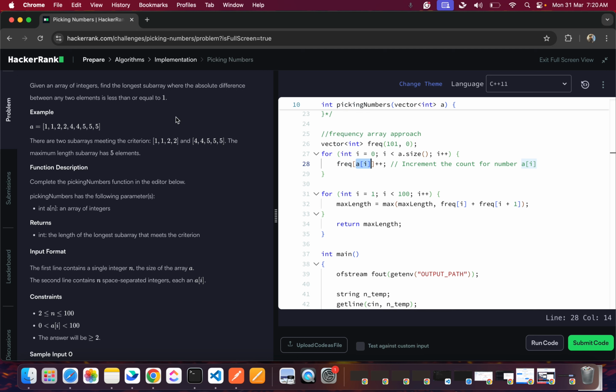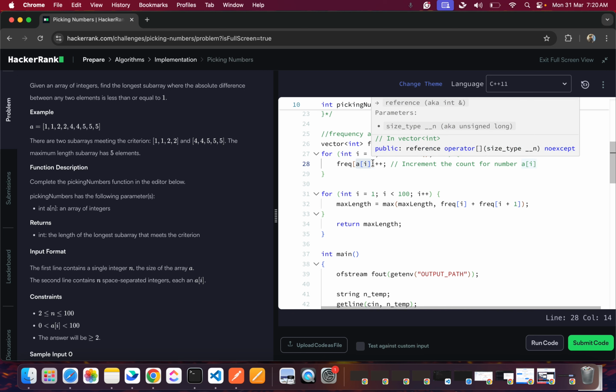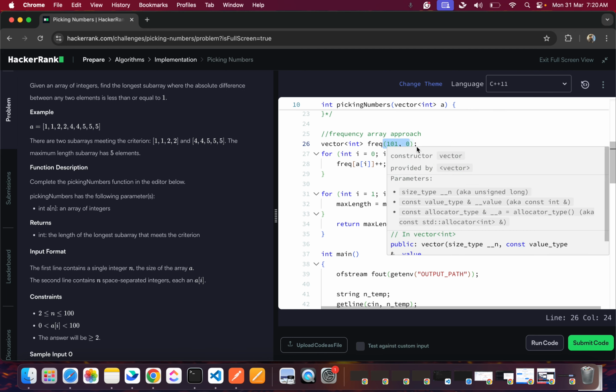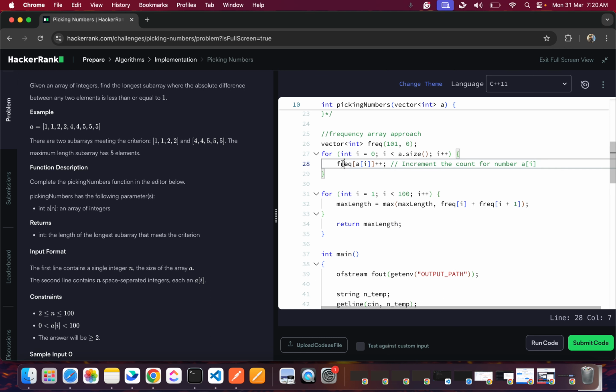So for example, if our parent array has 1, we are reaching to the frequency array index 1 and increasing the count there. Initially, we are initializing the frequency array with 0 in all the locations. That means it will be increased to 1. So index 1 will have 1 for the first count, then 2, and it will keep on increasing if there are more repetitions. Similarly for 2, initially it will have 1, and it will go here and increase the count to 2. And similarly for all the elements, it will keep on increasing the count.